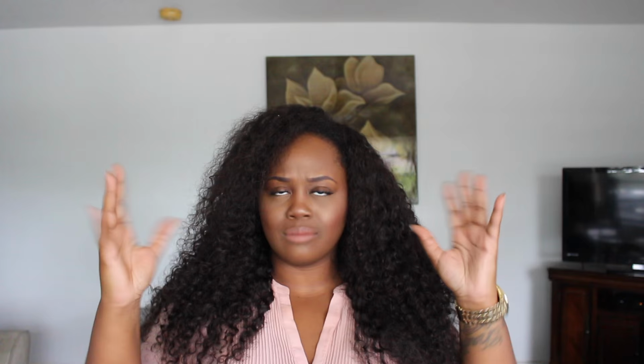And I just thought today I would come to you guys to show you how I actually activate my curls in this hair. As you can see, the hair right now is like maybe a week old curls. What I do at night to keep the curl, so I don't have to wet my hair every day before I go to work, is I'll either braid it down, which I only did one night, which did also work well for me, but I did start to wear my hair up in a ponytail or a pineapple. So I wear it up in a pineapple at night, just take a silk scarf and then tie it around my head as well to keep the curls activated and fresh for the next morning.